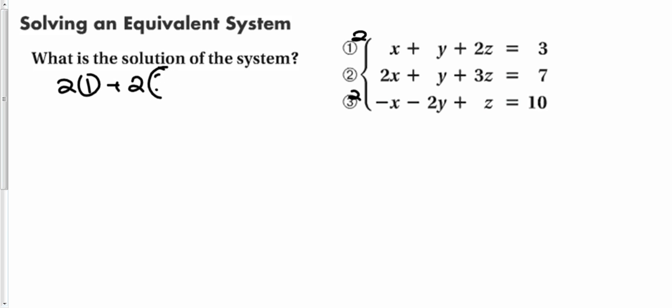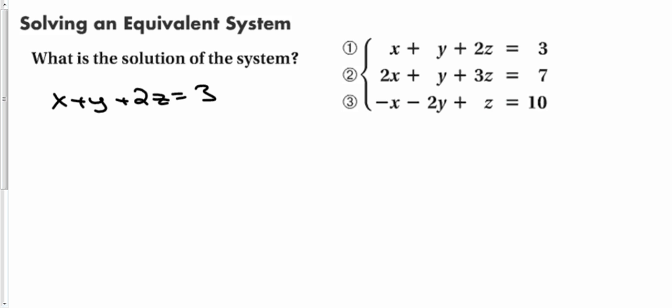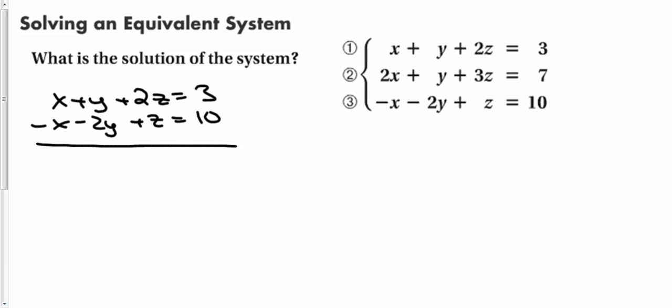So let's save a multiplication by 2, because look, we have just an x and we have a -x. So let's get rid of x in the first 2 equations, and then let's multiply to get rid of x in my second equations. So let's just do x plus y plus 2z is equal to 3, and -x minus 2y plus z is equal to 10. Right? Now, what happens? So we get x's to cancel, y's turn into -y, z's plus 3z is equal to 13. Okay. Good.